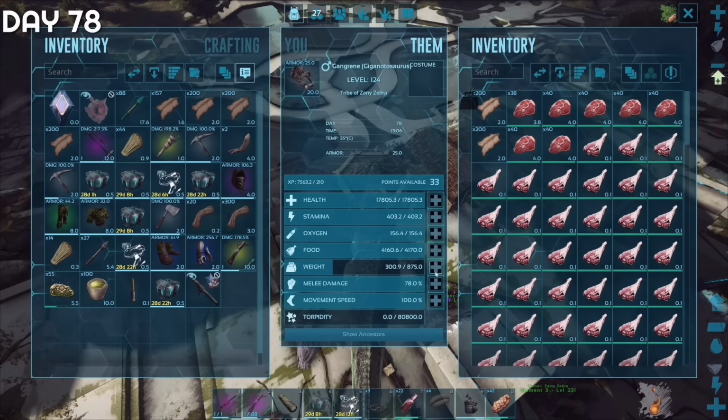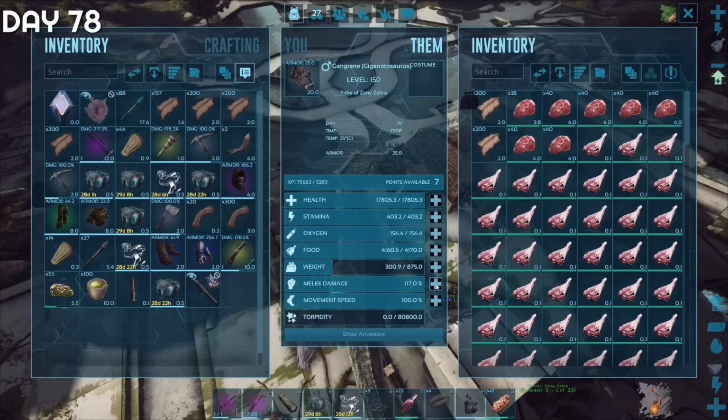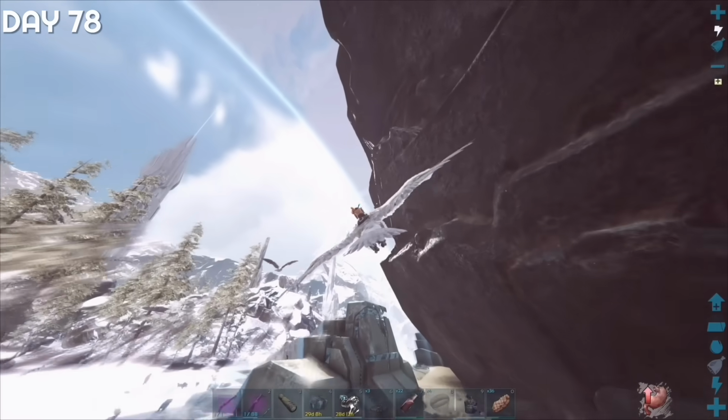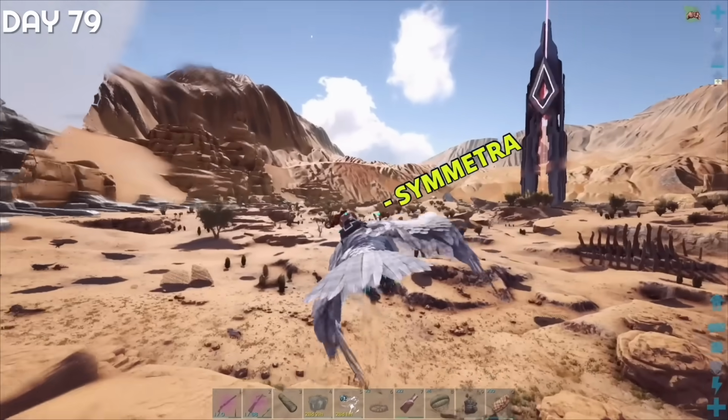But the weakness of Gigas is that their level benefits are not proportionate to other dinos, i.e. they suck at leveling. However, the strengths of Gigas reside in their imprinting rates, so you may know where this is going. I decided to multitask by looking for a Giga, while testing out my freshly raised snow owl named Symmetra, and she was fast.